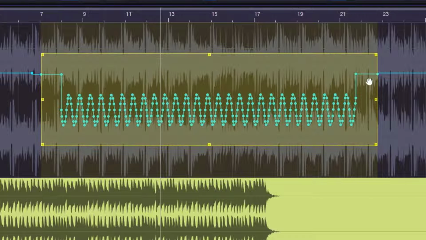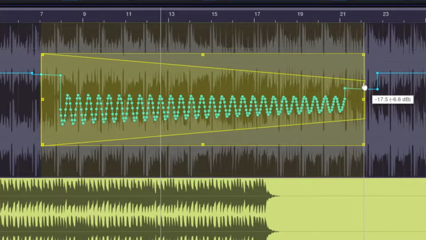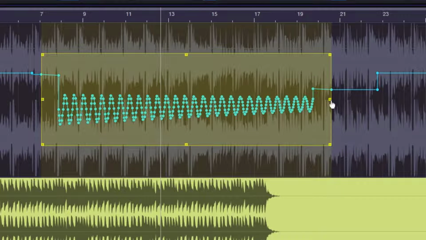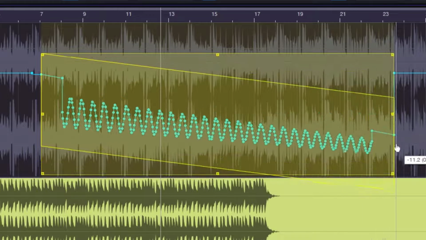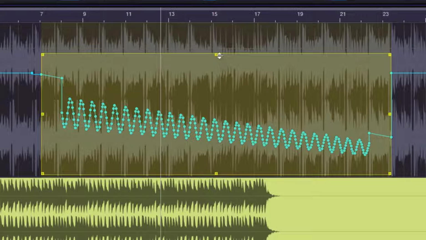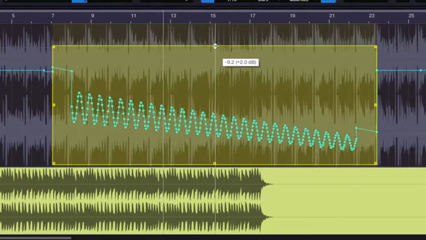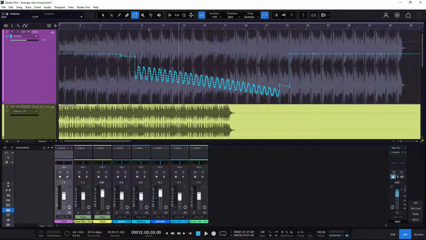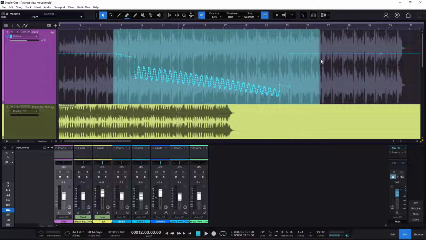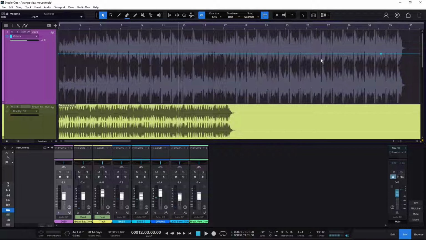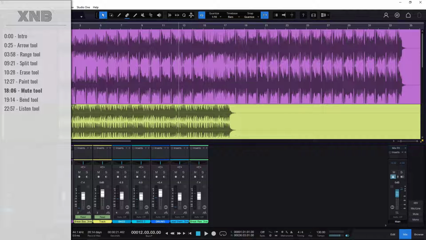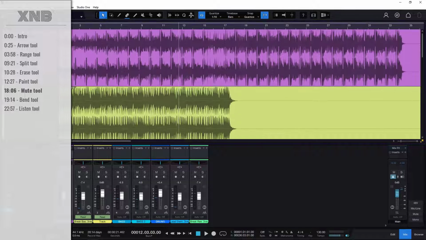And now the ones at the corner are going to be the distort. So if I do this, it's going to do that. And just by using the transform, you can create really cool automations. That's the whole point of the transform. All right, so that's all the tools that we have available. Now, remember that if you don't want any of this, you can just drag and delete your automation. So I'm going to get out of the automation and I'm just going to adjust this to whatever we had from before.